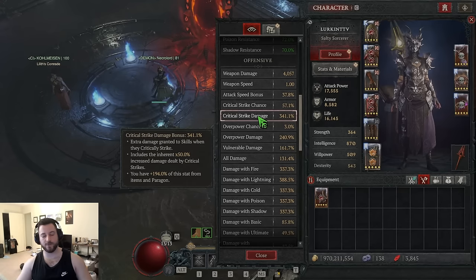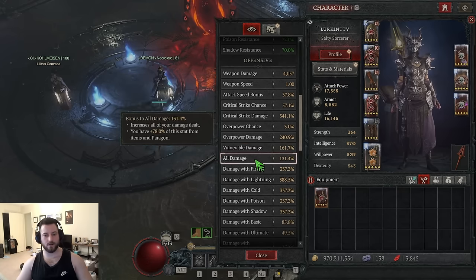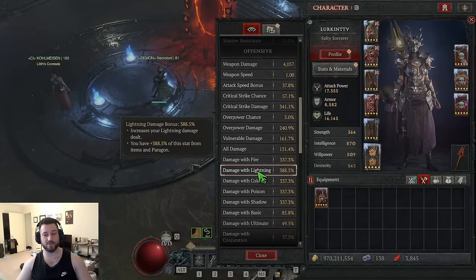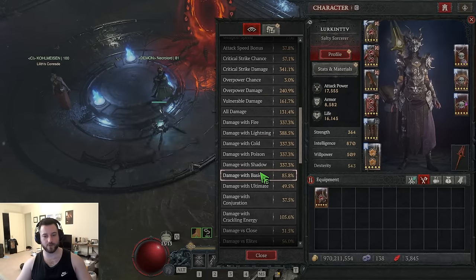Ignore this 341. That's a lie. Next, we have 118 vulnerable damage. Ignore the 161. That's a lie. Ignore the all damage as well. That's also a lie, because everything's a lie in these. That's skewed by glass cannon. But our all damage should be 52.5. Next, we have a beefy 388.5 damage with lightning. So that's super dope. We hit our cap for Frigid Fate. So we do have the 1.3x from there.